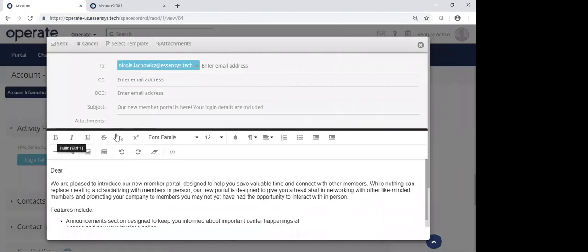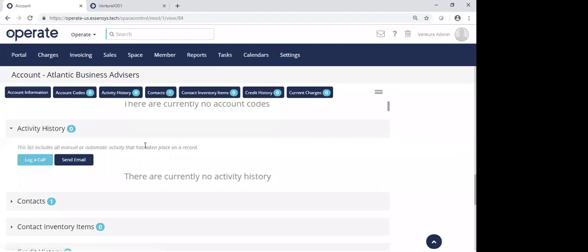As you see, it's set up a lot like Word as well. You have your links, your photos you can add, you can change the font, you can undo, you can use the source code if you need to. So it's pretty general, and you guys can do a lot with these emails. But again, any email that's sent initially from our system, all of the replies will be tracked now, so you can rest assured that you don't have to come in and add all that additional information going forward.